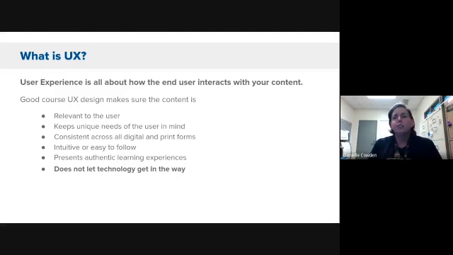Why use Canva? It's awesome. I'm not saying Canva is not a great tool. But my hesitation when I thought about it was, well, if I were asking a student to make a poster about the water cycle, am I going to hand them a poster that already has fonts and everything selected and doesn't let them make any creative choices, and gives them all these pieces to put it together?